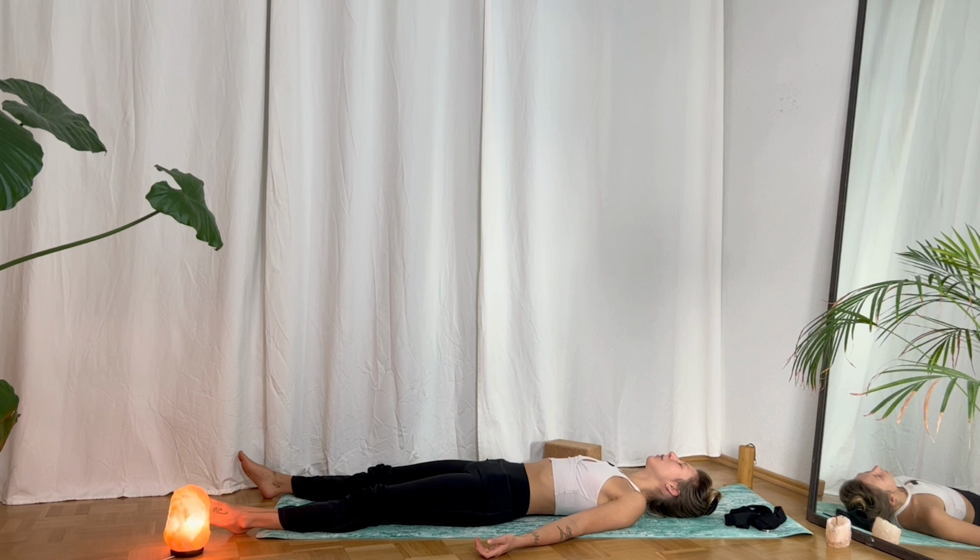And when you're ready, start to relax your body from toe to head. Maybe engaging one body part after another and releasing it back down into the mat. Wherever you feel some sensation, try to engage that part of the body. And with your exhale, release it back down. Release your shoulders and your head.